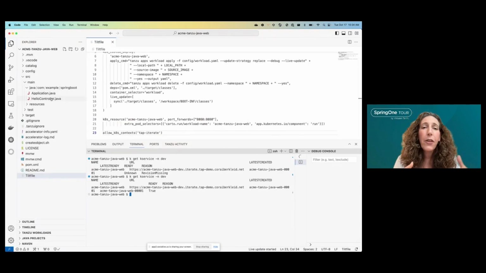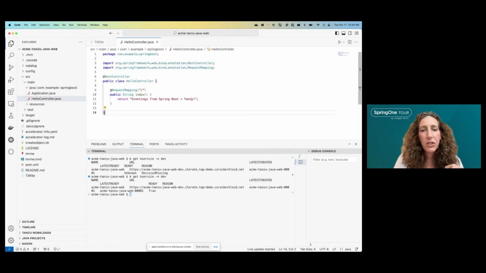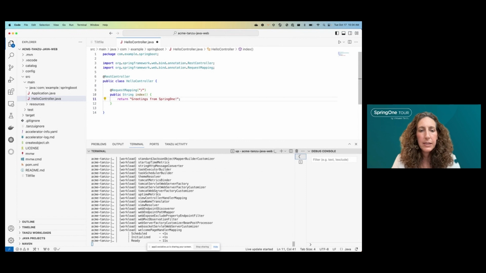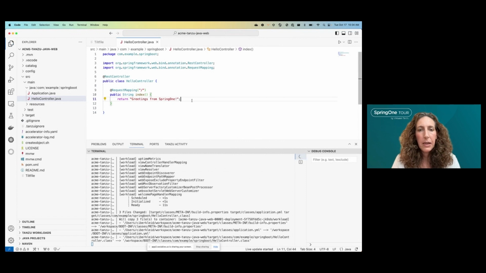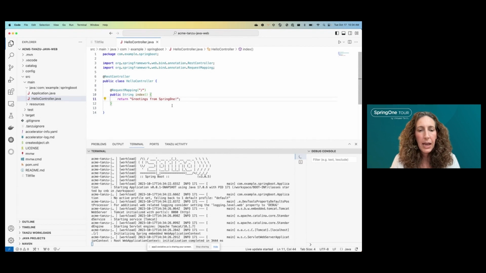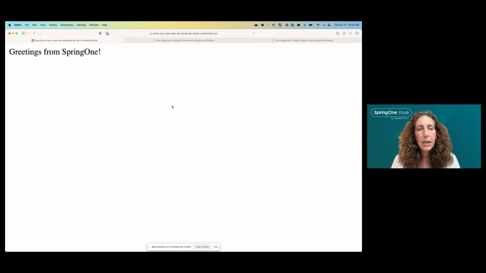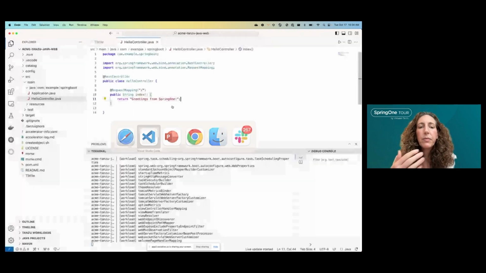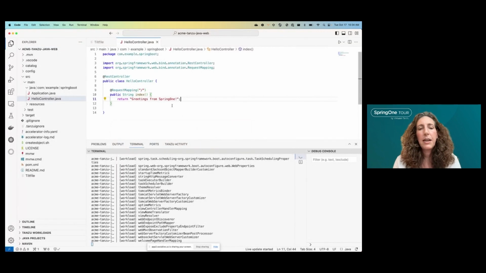What is rapid iteration is now that we're in this position, now as a developer, if I want to make changes, then for example, if I just want to say welcome Spring 1, as soon as I hit save, let me switch windows here. So this is the Tilt output. As soon as I hit save up here, you see some action on the bottom because Tilt is going to notice that I made a change to a class file. And it's going to hot swap that into the Kubernetes cluster. And immediately I can go to the application running in Kubernetes and see that change. So now I'm in that quick iteration position, right? And so this is leveraging a few different open source projects. I mentioned Tilt. It uses Carvel to actually transport the application, et cetera. So that's the inner loop developer experience.